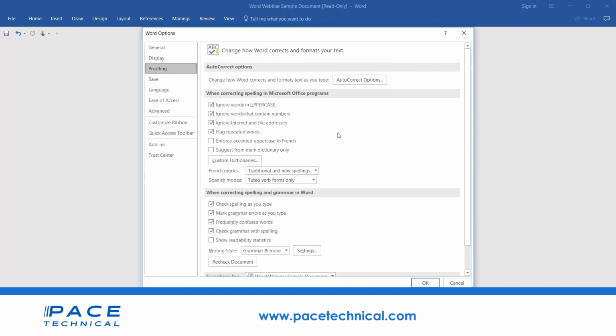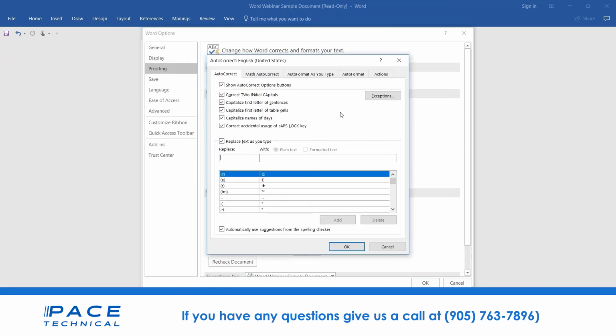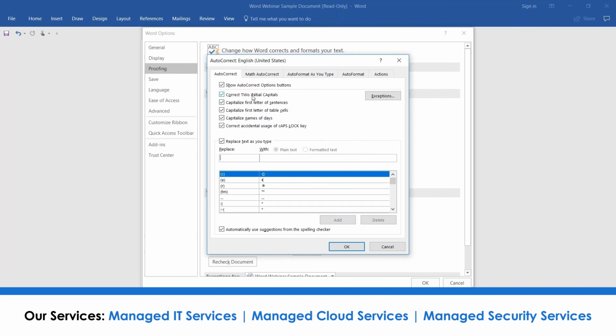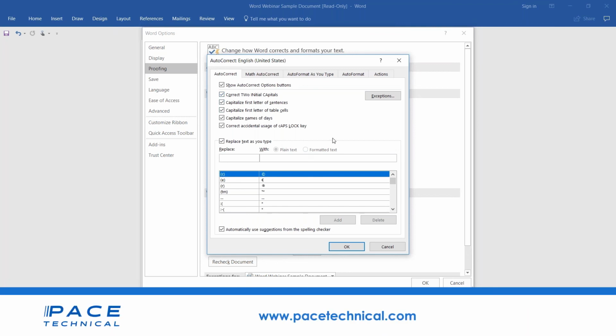So this is an additional option here compared to the autocorrect options screen, which is what will pop up if you use that right-click option. So this is the screen that comes up if you right-click. It does give you some of these default ones. If you hold the Shift key down for too long and you get two capital letters at the start, that is a default autocorrect feature. You can see some of these others as well. Capitalize the first letter of sentences, capitalize the first letter of table cells. Those are all turned on by default, as well as everything in this table down here.